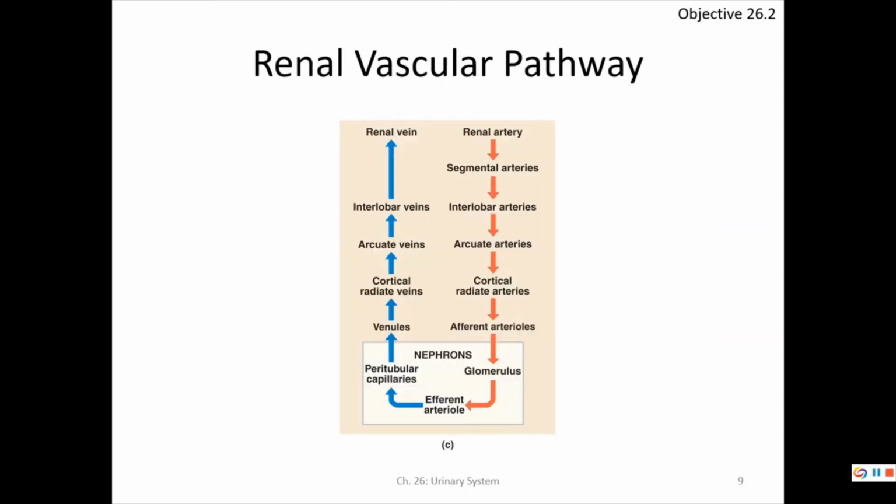Okay, so now, this is another way of drawing it. I do mine the way I do my horseshoe. They do theirs. It really doesn't matter so much. I'm just keeping to the color scheme of the book as much as possible. Now, segmental veins do exist, by the way. It's just that our book doesn't seem to think so, but they do exist. I asked my mother's nephrologist, and they do.